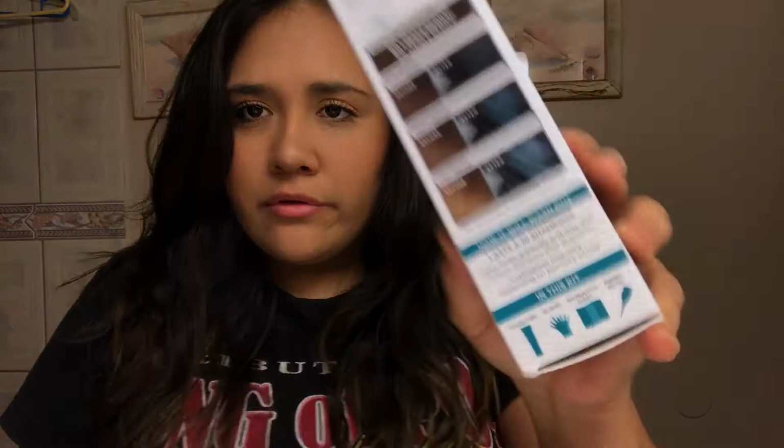It says how it will wash out. It says it would last 4 to 10 shampoos. Color fades gradually and may shift in tone shampoo after shampoo. Lastingness may vary depending on the porosity of hair. In this kit, you get a color tube, gloves, instruction sheet, and expert brush. So, let's see if it's gonna work out. Okay, we're gonna do this.